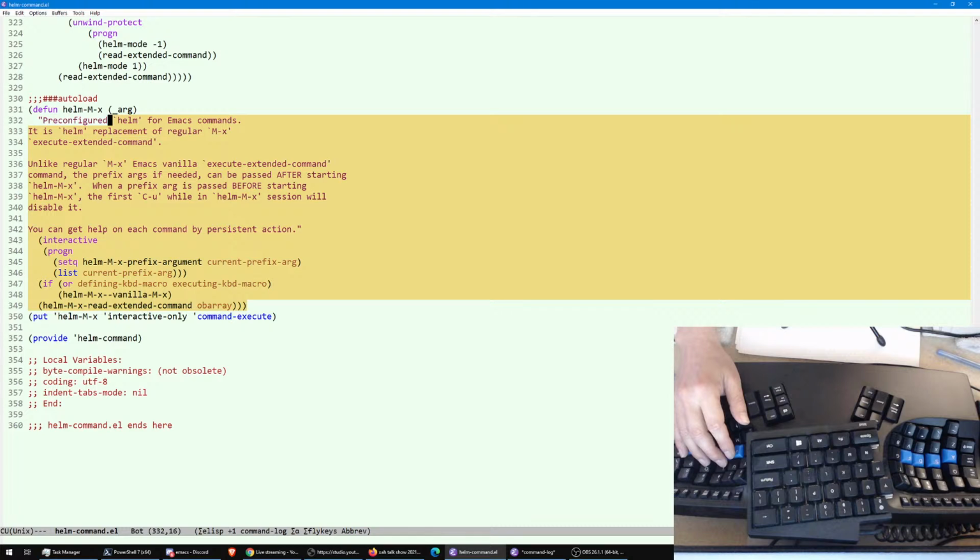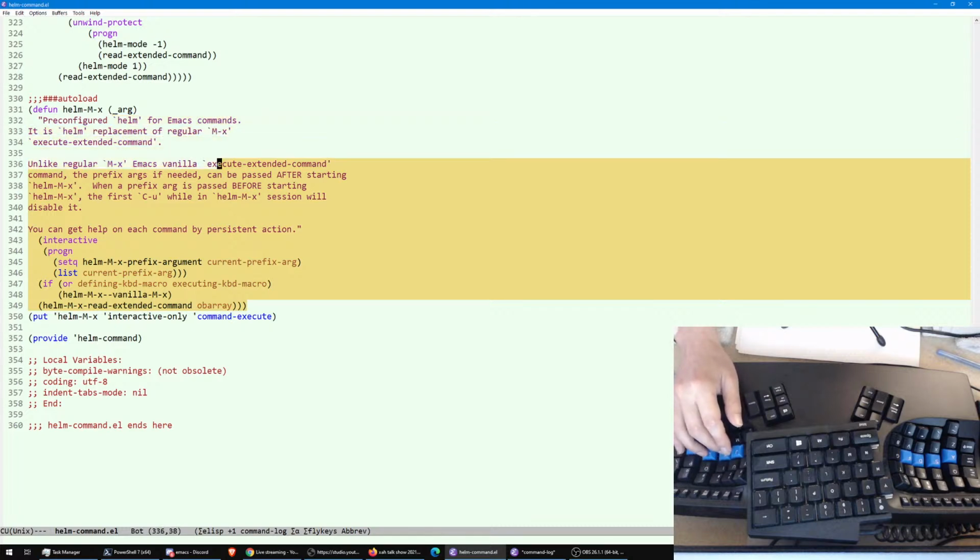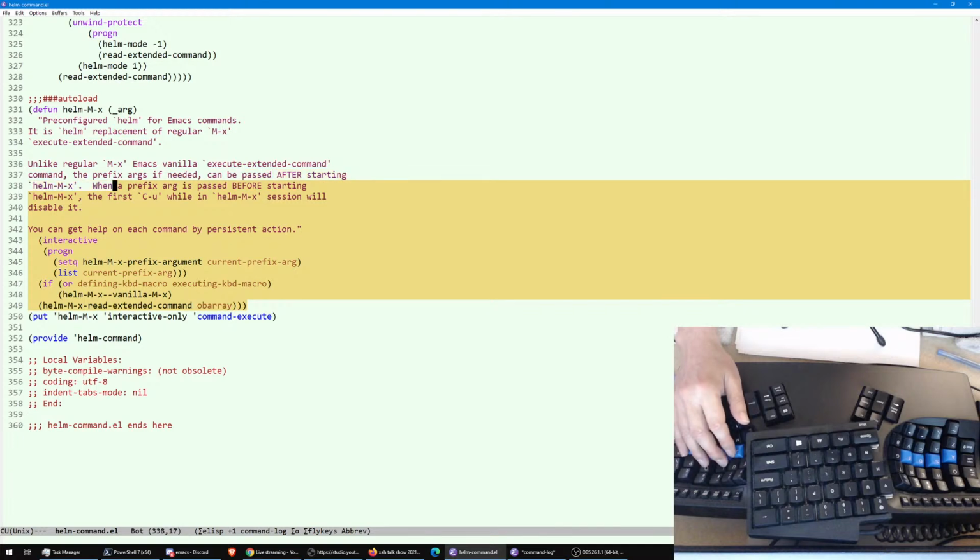Pre-configured Helm for Emacs commands. This is Helm's replacement of regular meta-X. Unlike regular meta-X, Emacs vanilla execute-extended-command, the prefix args, if needed, can be passed after starting Helm M-X. When a prefix argument is passed before starting Helm meta-X, the first C-u while in the Helm M-X session will disable it.